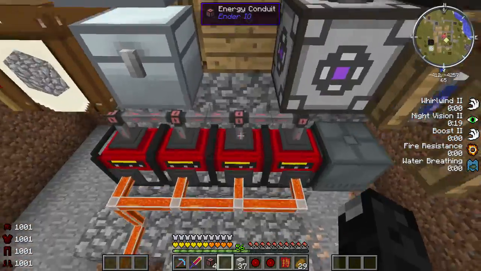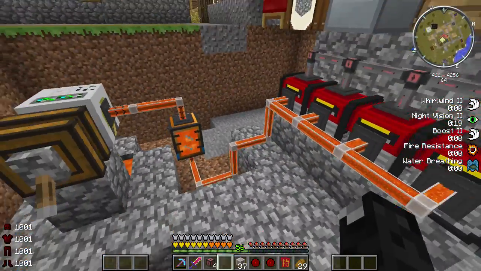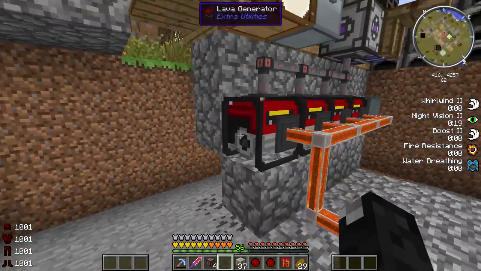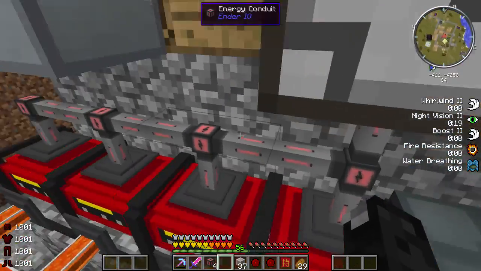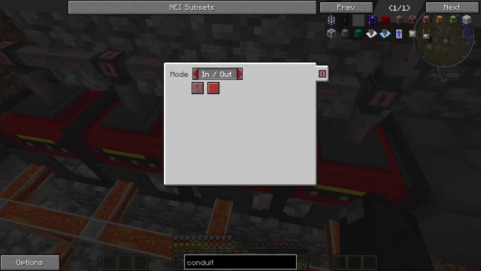You know what, by the way, I just want to say props to the mod maker of Ender IO. It looks so cool. Look at it, it looks so cool. And also the Extra Utilities mod maker, and a lot of these mod makers. It's crazy. Look how amazing these look. So nice.